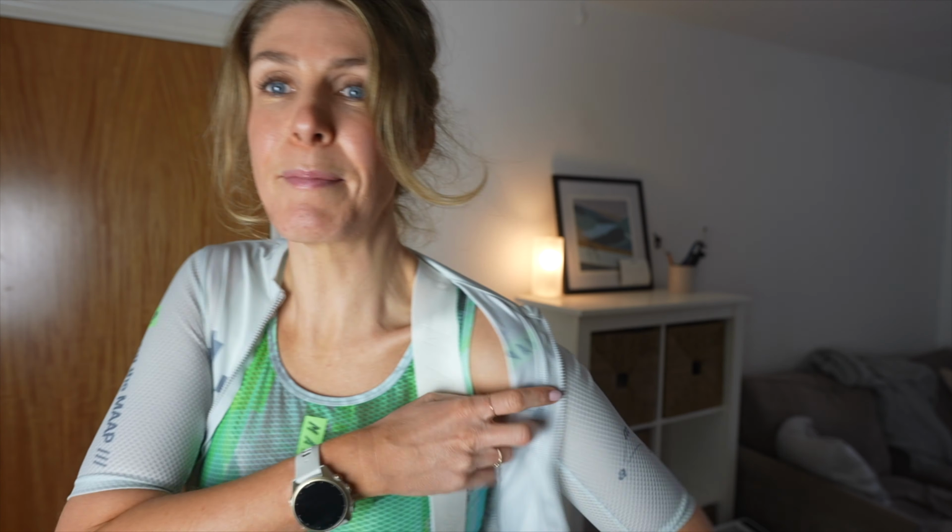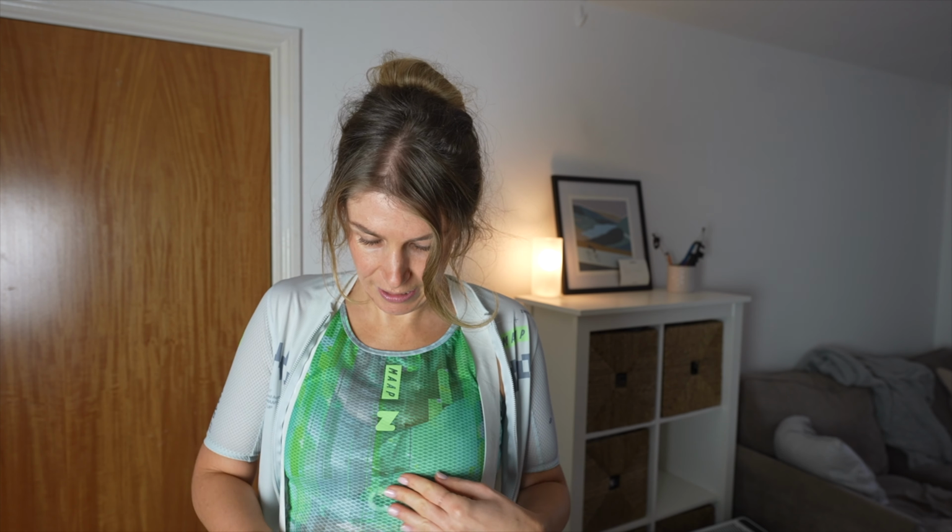So look at this kit. This is beautiful. This is the Off the Map kit for Zwift. You'll see I'm the same as my avatar, and I love the jersey, but the base layer, do you know what it reminds me of? Any of you girls out there, any of you women, do you like the J-Lo dress? It's kind of like similar colours, and I just love it.